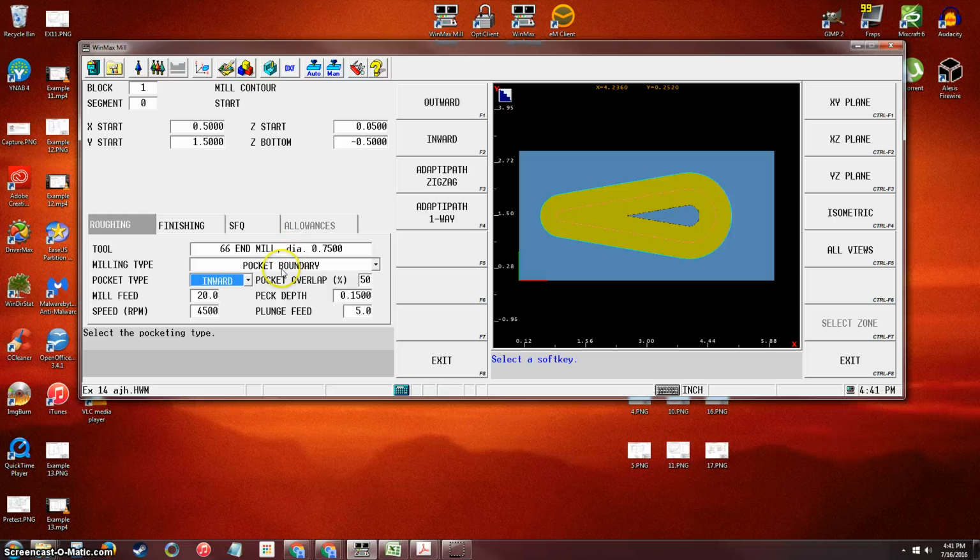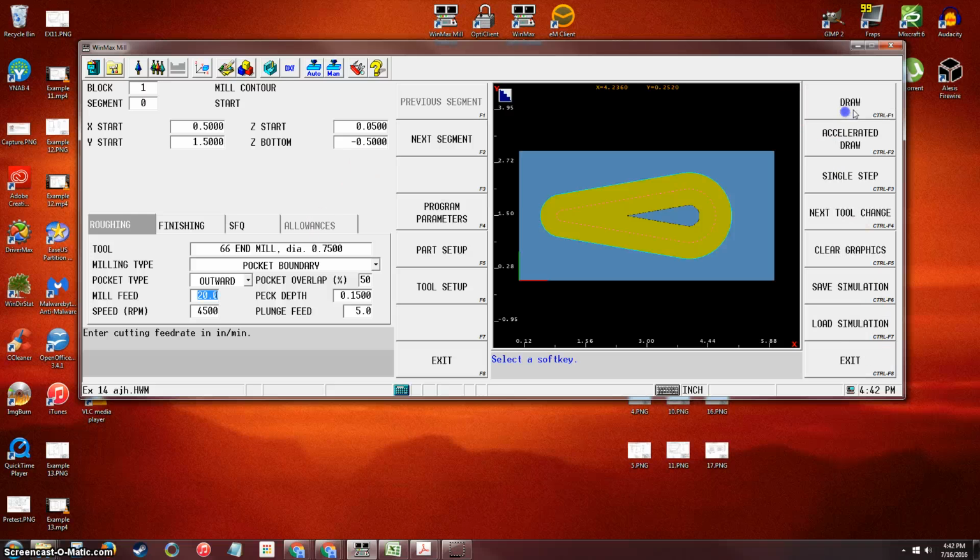After we've done pocket boundary, we need to change our milling type to outward. That way the end mill plunges in the middle and spirals outward. If we go inward, it's going to start on the outside and spiral inward. When it gets near the middle, you'll be left with a little boss, kind of like this here. And as it's cutting it, typically it will actually tear at the bottom surface of your pocket. So we'll go ahead and do pocket outward. That's typically what I use for any pockets. Then we should be good to go.